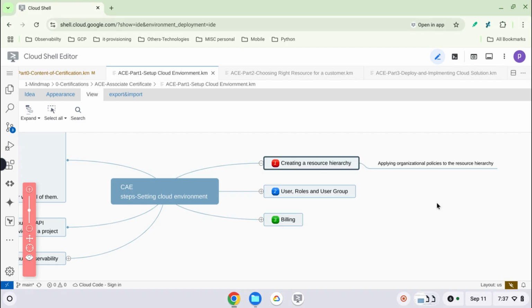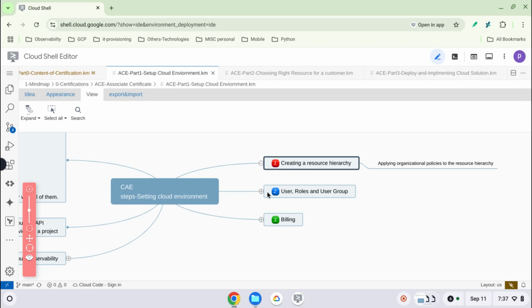Then, in this hierarchy we can assign roles, or provide access, whether a particular project should have write access or read access, using basic roles, predefined roles, or custom roles as well. So roles and IAM policies: roles are associated with the principal through the IAM policy. The IAM policy defines who should have what roles. That is what you will learn here: IAM, policy, roles, custom roles, everything.